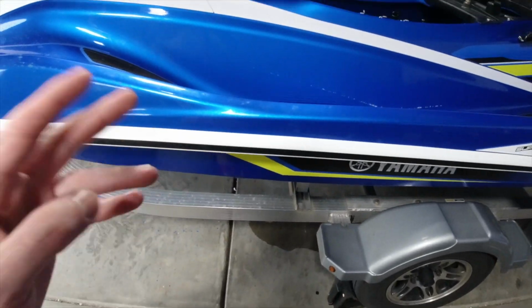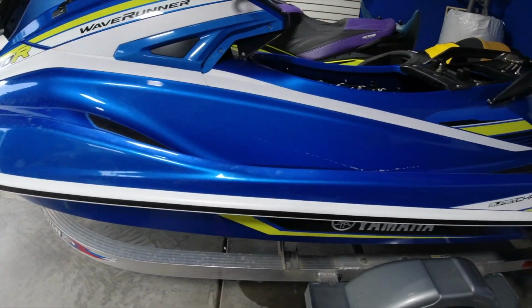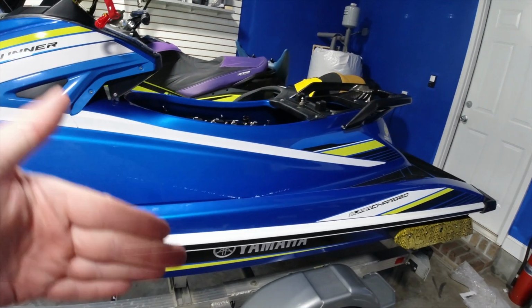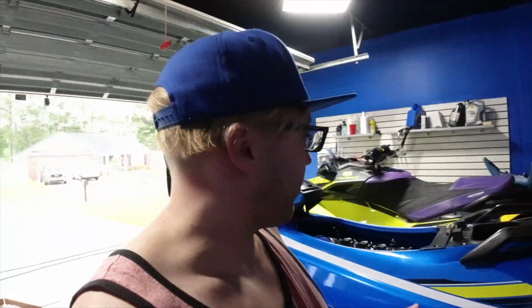So I'm going to get underneath, pull out the stock intake grate, and compare them so you guys get to see what they look like between the two. It's saying to get this other little seal thing, you might have to drop the ride plate a little bit.